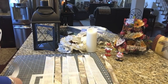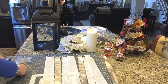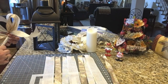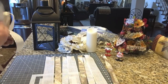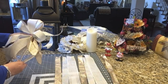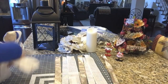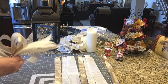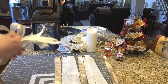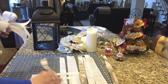And we're going to see if this works, you guys. I can't remember if I've made one this big or not. So this is kind of an experiment. Hopefully this will work. Nothing like me to try something brand new right on camera, huh? Let you see me warts and all, you guys. That is really stiff, that white.